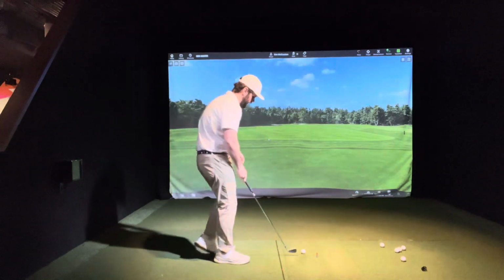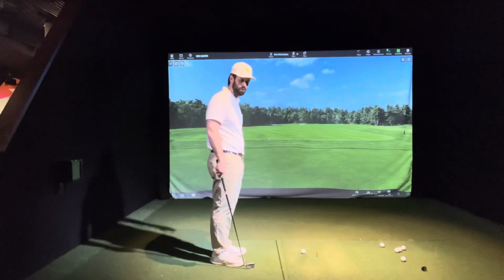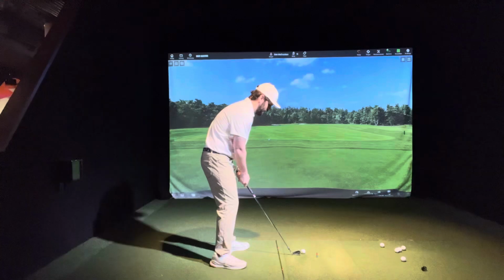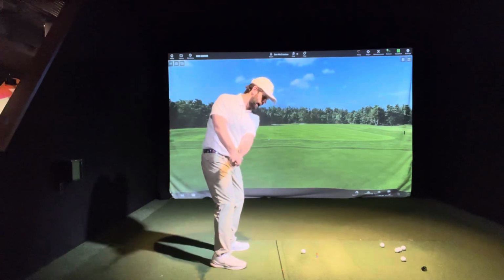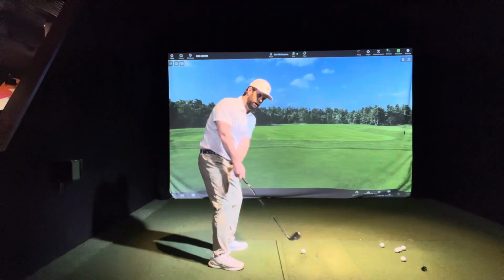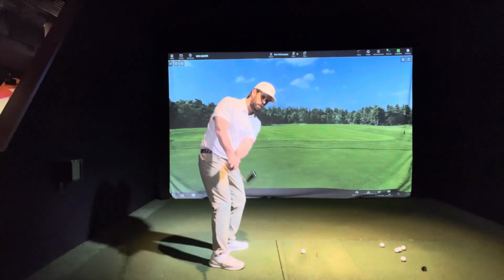You're getting set up, all right? Now, you might be able to see I have an alignment stick dropped down just to the inside of my golf ball, pointing out towards the target line, or I guess parallel to the target line. The first thing I want us to do is really make sure we're knocking out this takeaway with high quality. Not too complicated. All we're looking to do is get the club started primarily with the body. There might be a little bit of an upward hinge of the wrists.